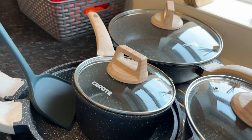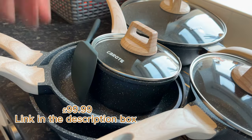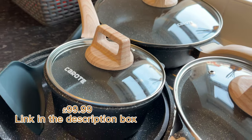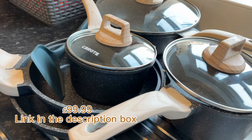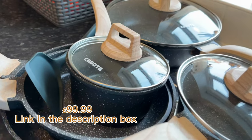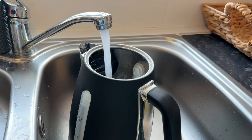1, 2, 3, 4, 5, 6, 7, 8, 9, 10, 11. This cost £99, so that's like £100, and this does not burn your food. So I'm going to recommend this for you guys. If you need a pot, don't look at the price, just go for it, because this is actually the big deal, the main talk of your kitchen, guys. So just get it and thank me later.